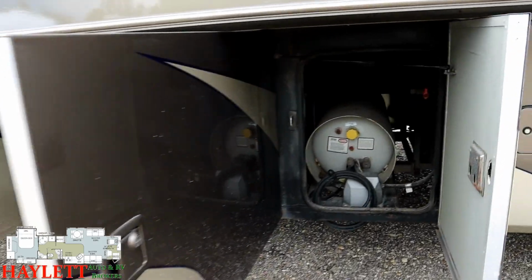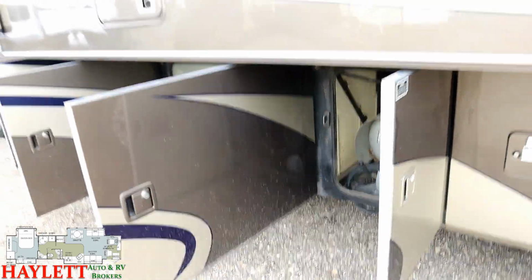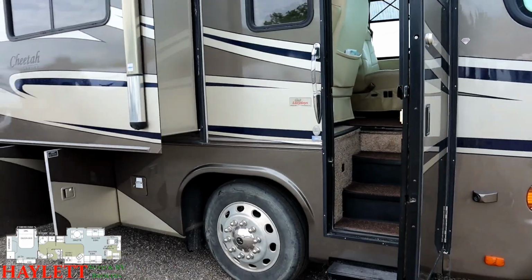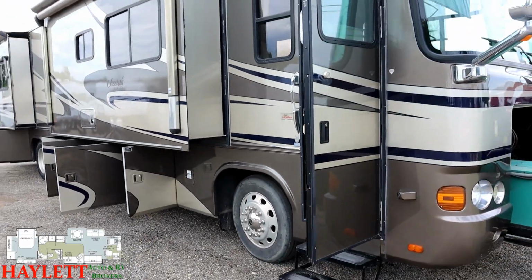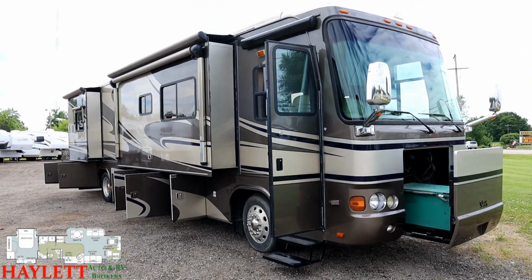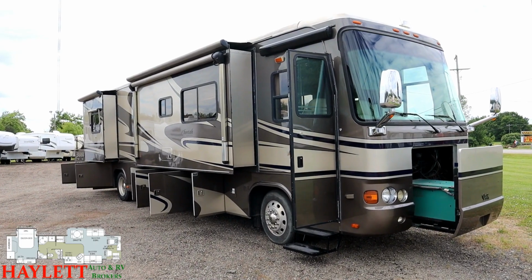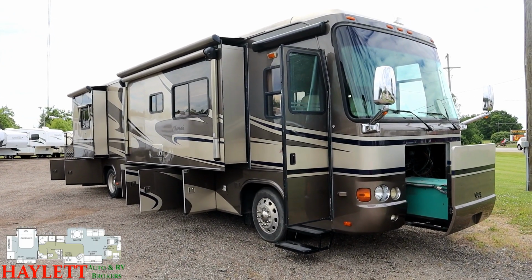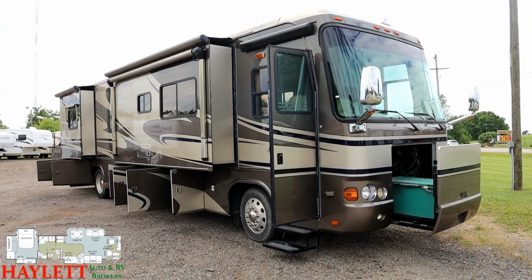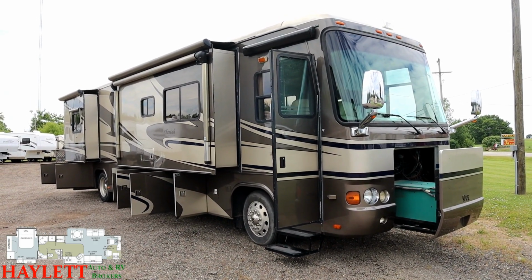And there is your onboard propane system where it's pretty easy to reach. I noticed that there was a propane quick connect in the very front compartment over there, so I suspect that there's probably a left and right propane fill on this thing, which wouldn't surprise me because it's a big rig. It's not exactly nimble, and sometimes some places only have a fill on one side or the other. Good news is propane hoses are just like any other hose. They can be pretty long if you need them. She looks fantastic. She looks absolutely fantastic. The fiberglass roof, all the seals, everything's looking good on this.